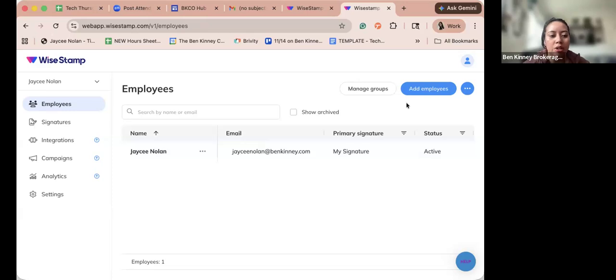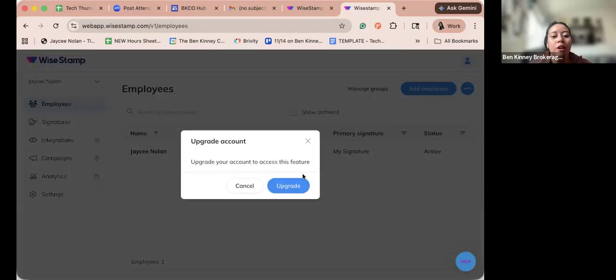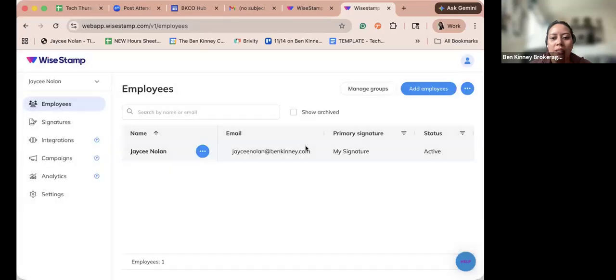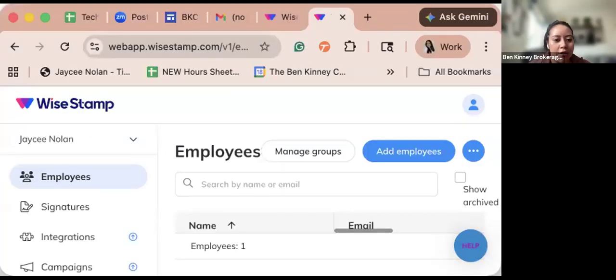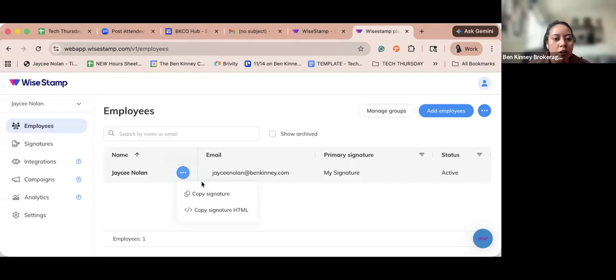What I'm going to start with is adding the team members and then using that to fill in the signature line. I thought we have to choose the template first, but it seems like this is the new way. So top to bottom, employees, start with that, add yourself, upgrade account to access feature. This is definitely different. So let me know if on your side it's because I already have a person here.